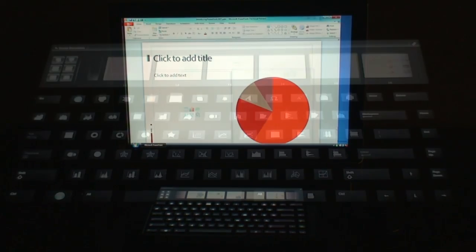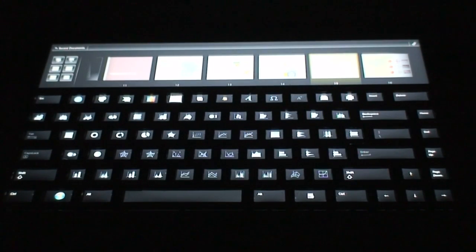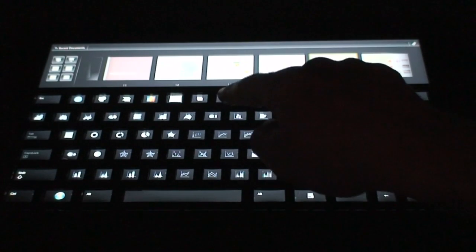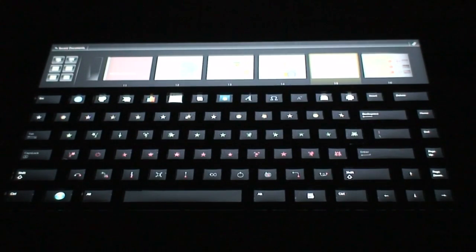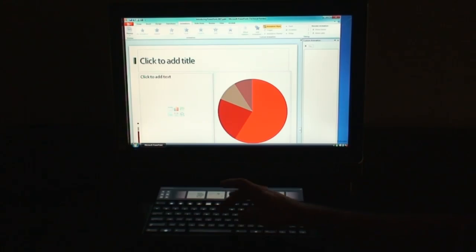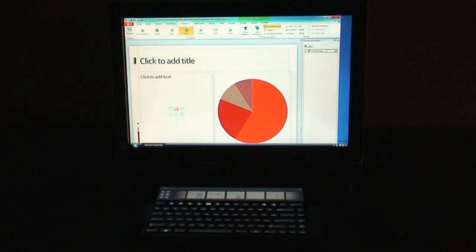Now I could move my hand to the mouse and start looking for a suitable animation for the pie chart, or if I recognize the animations icon on the function key row, I press it, and the entire keyboard region changes now to show me the many fun animations PowerPoint supports. I select one I want quickly, without moving my hands or traveling with my cursor all over the screen.